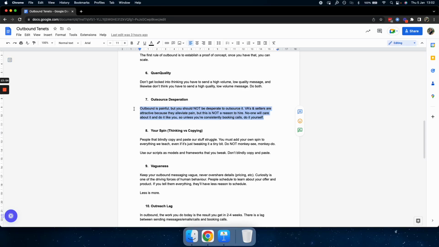But if you're not making a huge amount of money and you've got an abundance of time, you must do it yourself. In business, there's 3 things that we're going to focus on, right? Getting appointments, booking appointments, closing deals from the appointments, and servicing clients from the closed deals. If you're not doing one of those 3 things, you're wasting your time.